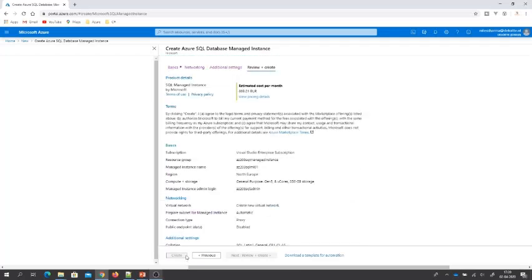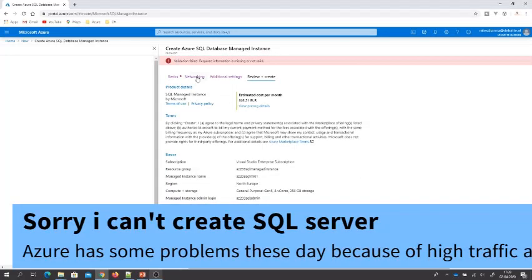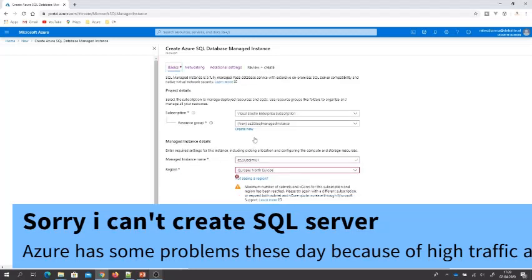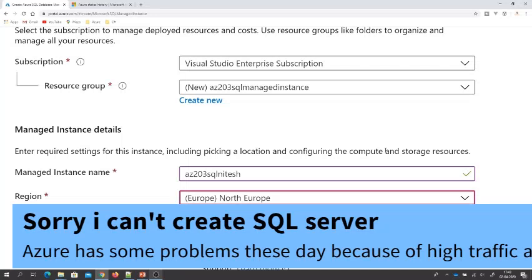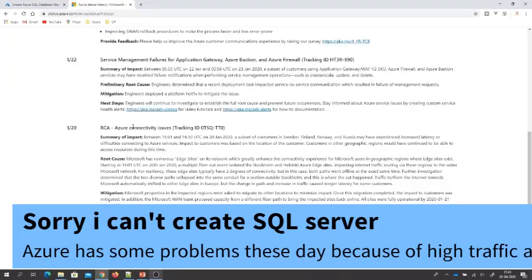Okay, let's try now. Requirement validation failed. Sorry, I just found out that because of Corona, Azure is really down, so I cannot really go forward.